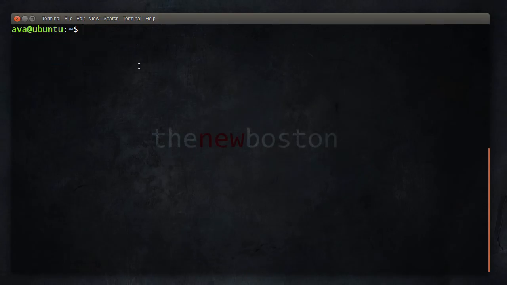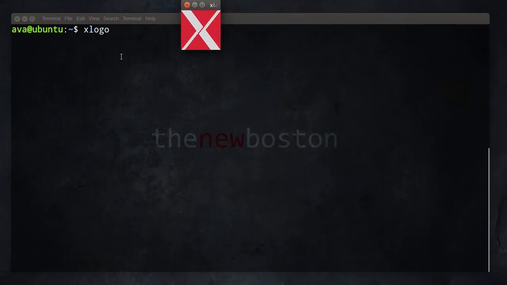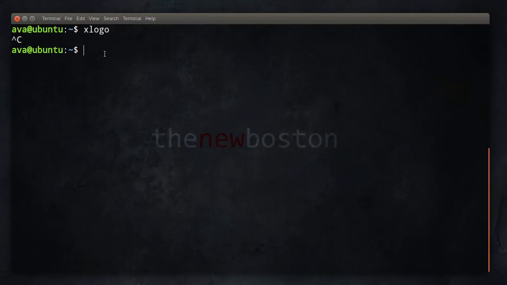So I'll show you guys this real quick. Let's pop up xlogo again, and my mouse tipped over, embarrassing. Now, here, I'll move this so you guys can see. Anytime you want to end this, you can either just close it this way, or from the command line, you can hold down Control and hit C on your keyboard. What this is going to do is send it something called an interrupt signal. It's pretty much a nice way of saying, hey program, can you stop running? So again, that's Control and C, and that is going to interrupt or stop your program from the command line.